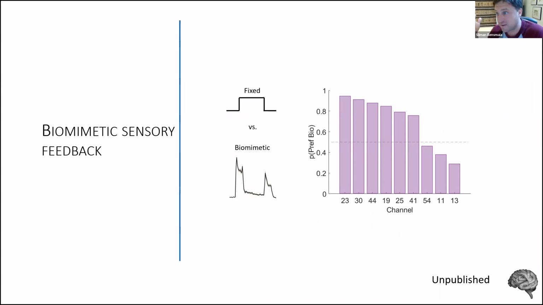And then the other thing that's maybe obvious is that you need less power, less electrical power and less battery consumption, with these biomimetic trains, because you don't need to maintain high levels of stimulation for an extended period of time. So basically, the main point I want to get across is that mimicking how the nervous system encodes information in these artificial sensory encoding algorithms has a bunch of advantages and is definitely the way to go.